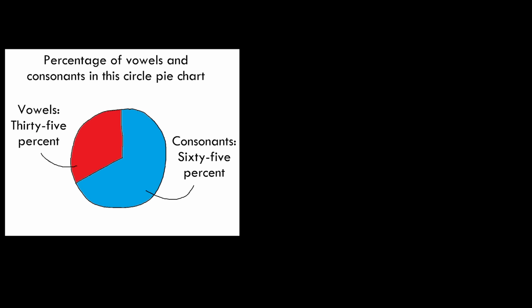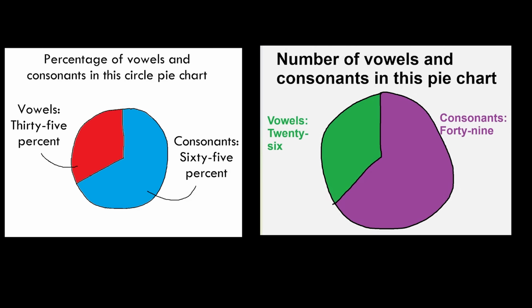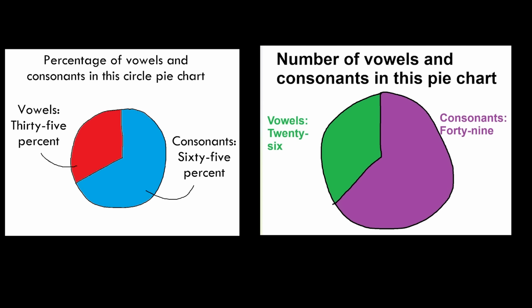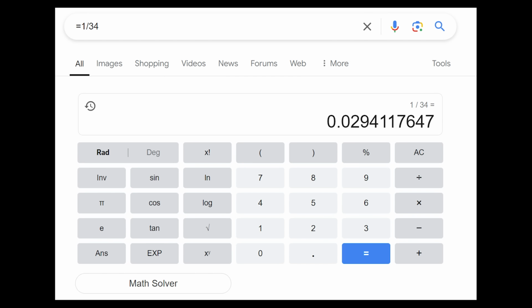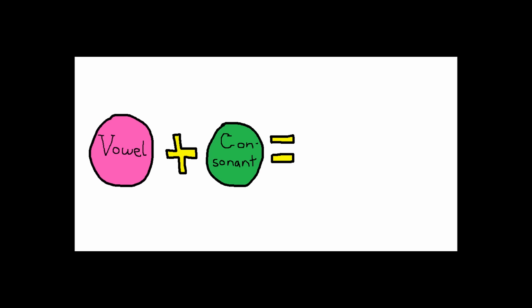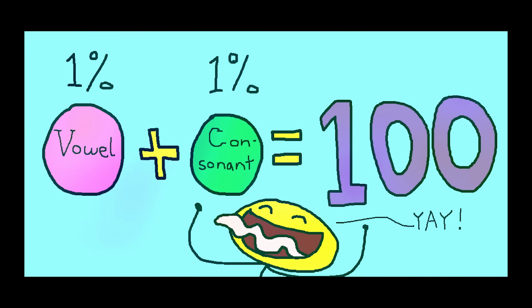Anyway, the pie chart that I showed you at the beginning of the video was a bit different than the one we just made together. See, in the original one, I mentioned percentages, not just counts, because pie charts typically show proportions of the whole, which is what percentages represent. So how does that change things? Well, dividing by any non-round number, like 97, would result in annoying decimals, so I added another restriction that the total number of all letters should add up to 100. Then every letter is exactly 1 percentage point.